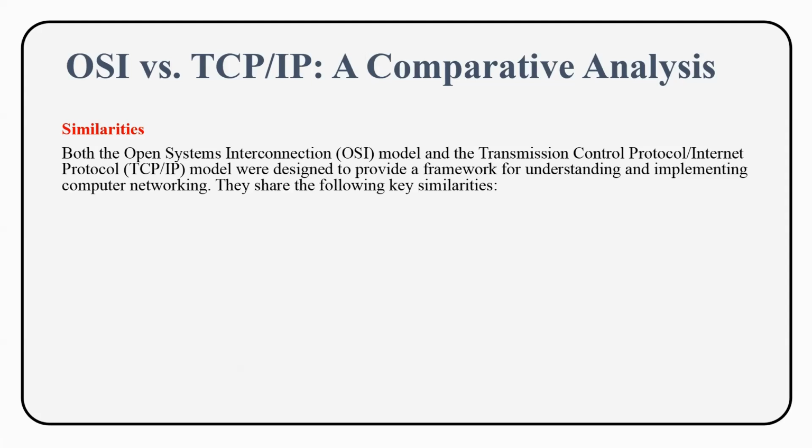So I am talking about the similarities right now. Both the Open System Interconnection, that is the OSI, and the TCP/IP, that is the Transmission Control Protocol and the Internet Protocol model, were designed to provide a framework for understanding and implementing computer networks. So that was simply the common objective of both, either the OSI or the TCP/IP.